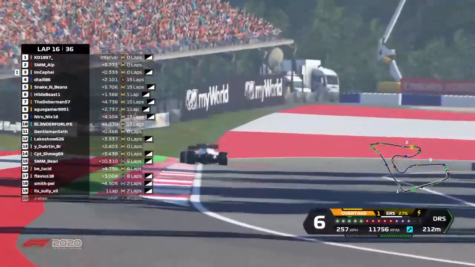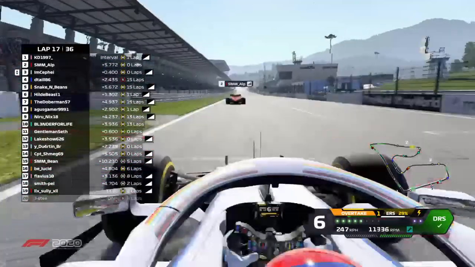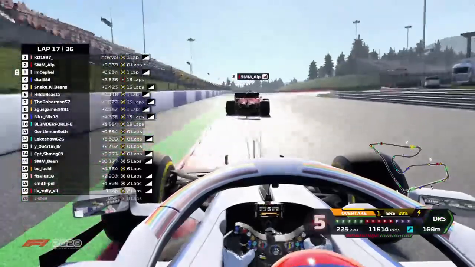He stays in P2 for now. But Seffi is on a charge here. He wants this position. He's got DRS again. He'll close in on the Ferrari, and perhaps will go for a move at the top of the hill at turn 3.